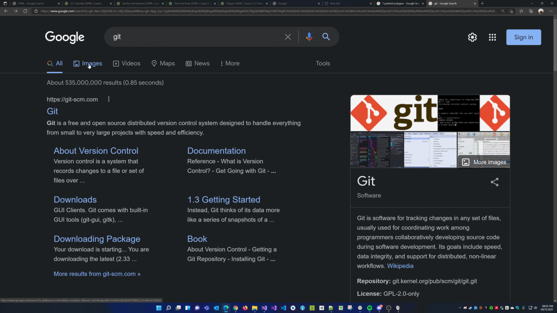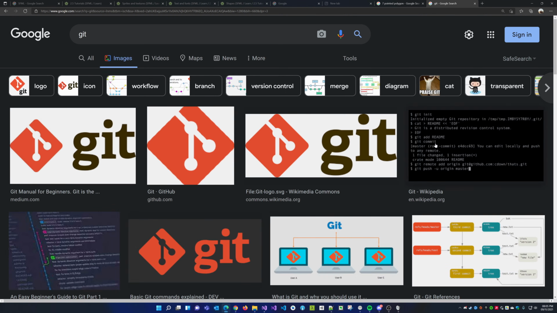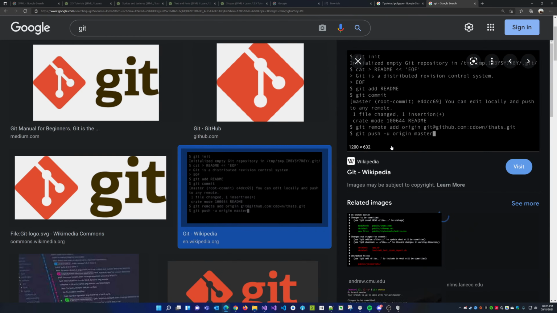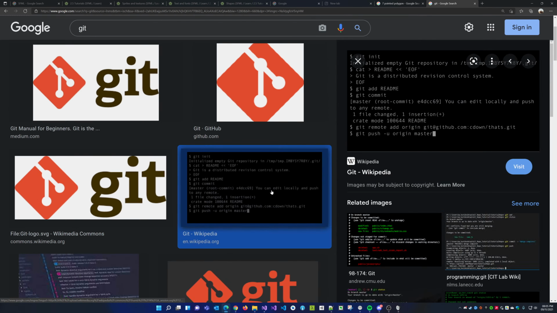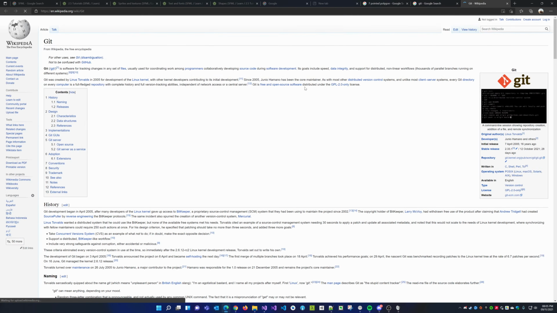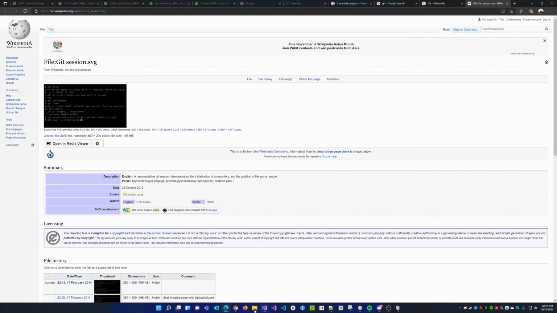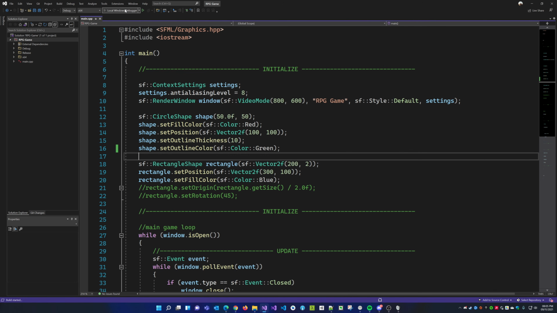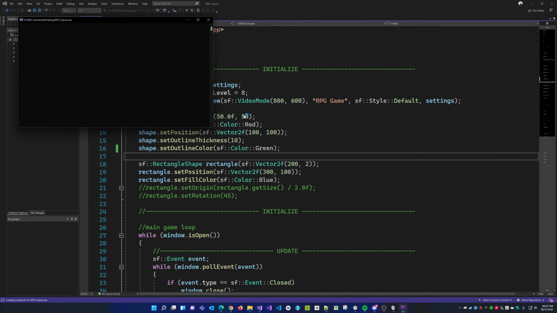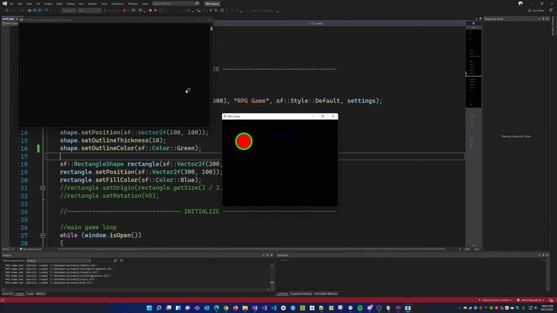Now, Git on its own is a command line interface. It's command line software, meaning it looks like this. You have a black screen, right? That's our command line, and we've seen the command line before. So if I press play here, you would see that this is the command line.